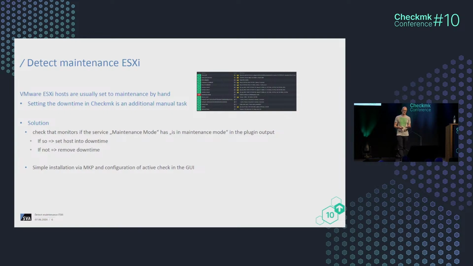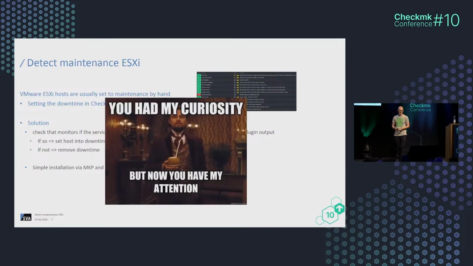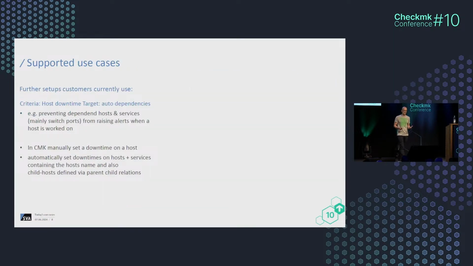And he had already built that as an active check back then, and then we built it into an MKP, built a nice little GUI around it, so it's easy to configure. And then once we got thinking about it, we were like, wait, this is maybe something that we can build on. And then we started thinking about further use cases.